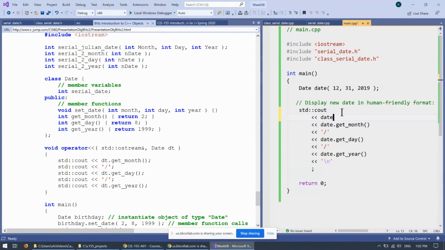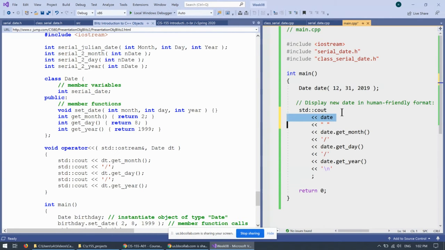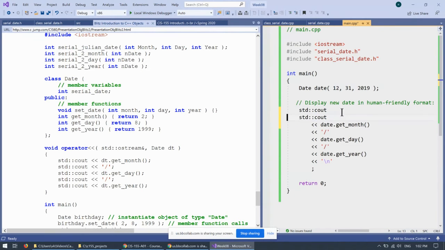Just this, right? Just send date to cout. And I'll just use a space between the two versions of it. Let me demonstrate it on a separate statement. Basically, what I want to do is I want to be able to do this directly.